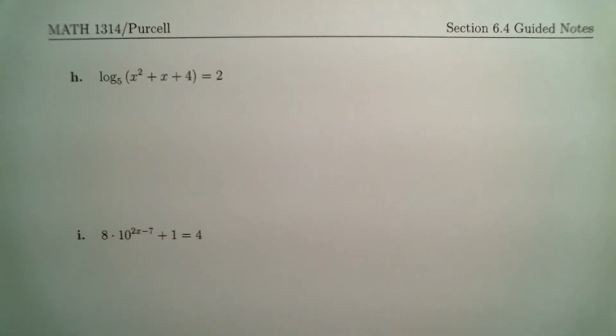There are two examples left in this section, examples H and I. And this is a really good review of what we've been talking about so far in regards to both exponential and logarithmic equations. Imagine you saw this on your homework, or on a quiz or an exam even. How would you approach both of these problems?